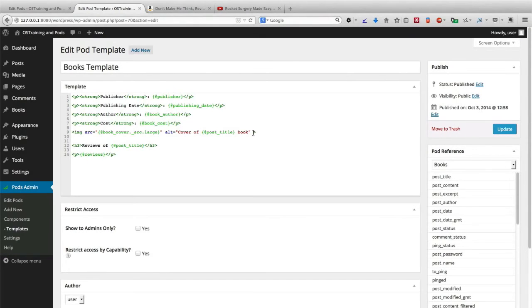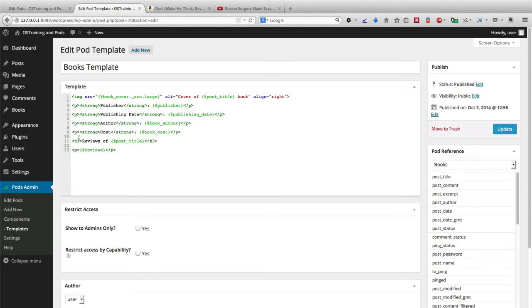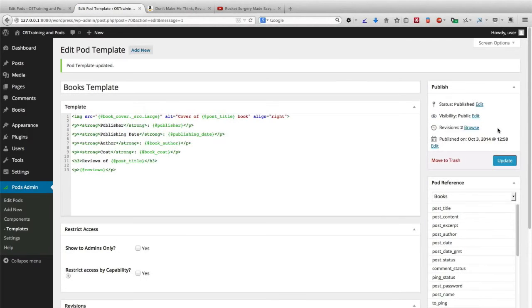And then finally, maybe I can align the image so that it'll push to one side of the page, where the labels and the reviews are going to be on the left. So I'm going to place that at the top of the page, so the image will hopefully be on the right and the information about the book will be over there on the left. Okay, so far so good. I'm going to click on Update, and I'm going to add a second book to the site to see what my new fields and new template look like.